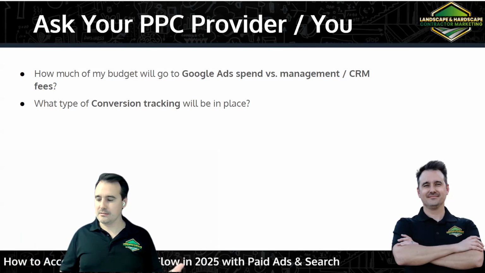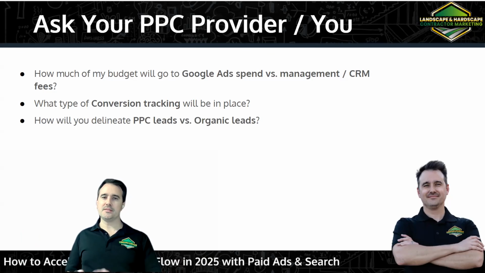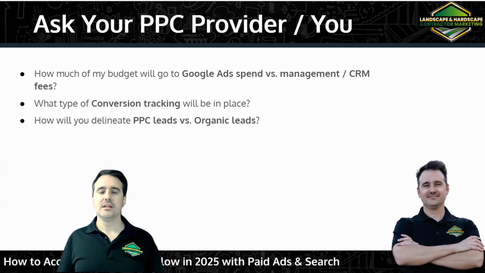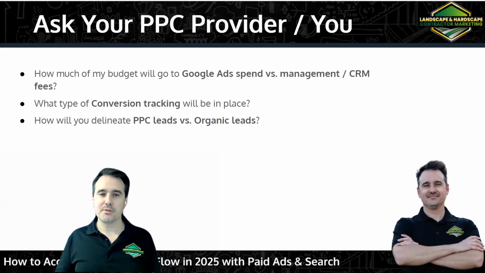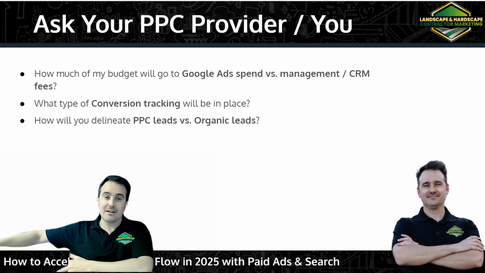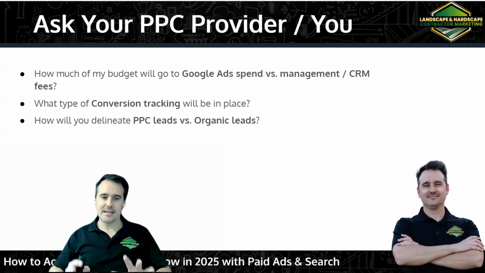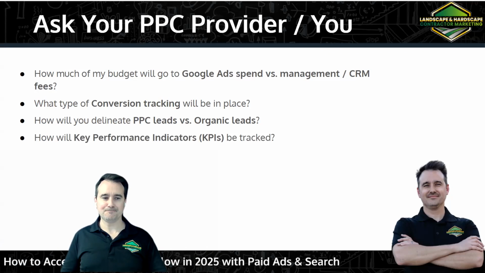Check the conversion tracking. How will you know they're coming from phone calls, forms? How do you get notifications? How do you distinguish between what is a lead from your PPC campaign or from your organic SEO? You don't want to be in a situation where a company is claiming they've generated you leads, but that was from a whole other marketing channel. You want to know exactly how these are split apart to determine that.